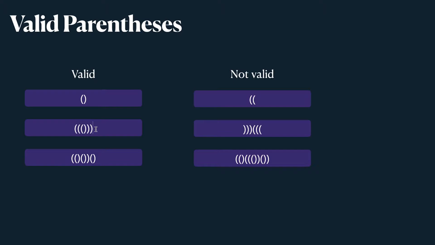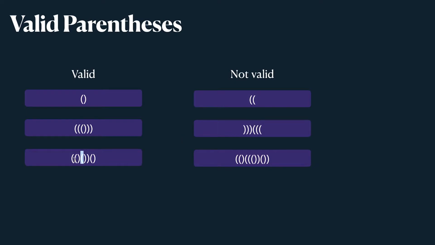Valid example with multiple levels. We see brackets inside of brackets inside of brackets, so we have three opening and three closing brackets. And a not valid example: same amount of brackets, closing and opening, but in the wrong order. We start with closing and then we continue with opening, which is obviously wrong. It tells us that we can't just count them and compare the number of opening and closing brackets. Order matters a lot in such tasks, so it's not that simple.